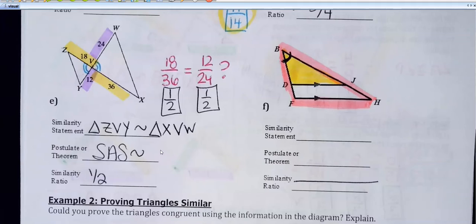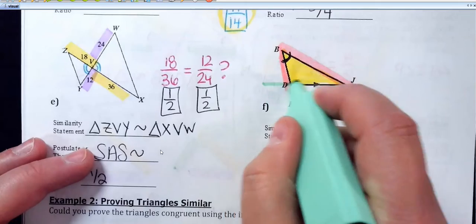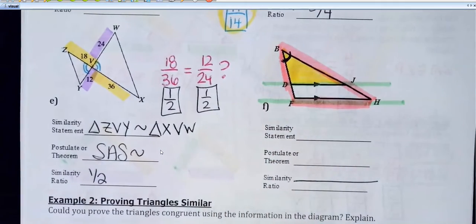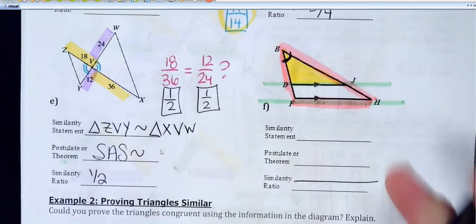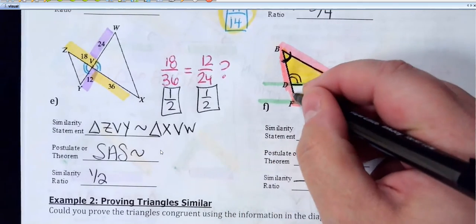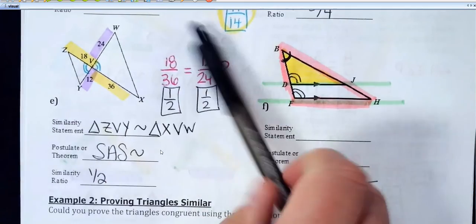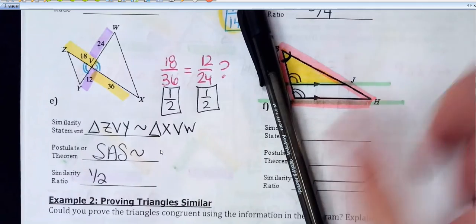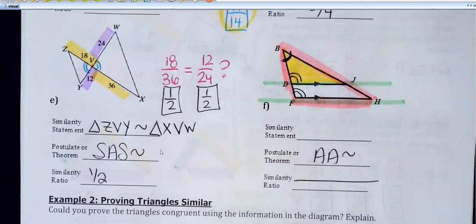If they give you parallel lines in the diagram, which I'm giving you right here, I'm just going to extend these a tiny bit so you can see what I'm doing. If I have parallel lines, you can do this in 2 different places. If I use this side of the figure as a transversal, angle BDJ and angle F would be a set of corresponding angles. They're on the same side and in the same location. So right there, that's enough for angle-angle similarity, because I just need 2 sets. I got that one at the top, and then corresponding angles there.